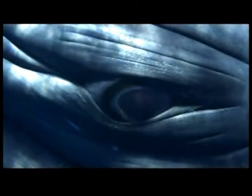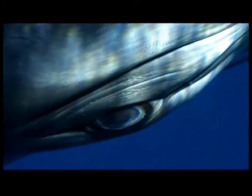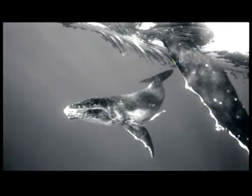So I make photographs of whales that are life-size, not just in terms of dimensions, but the level of detail. So in that photo, you can see inside her pupil. This is her right eye. You saw the left eye in the other photo. And she was 4 feet under me. I cast a shadow over her eye, and I had to wait for her to swim out of the shadow of my body to make that photograph. And that's a close-up of a much larger photograph.